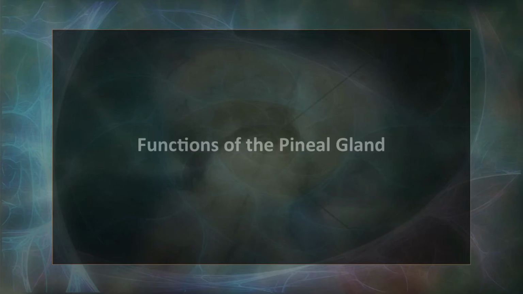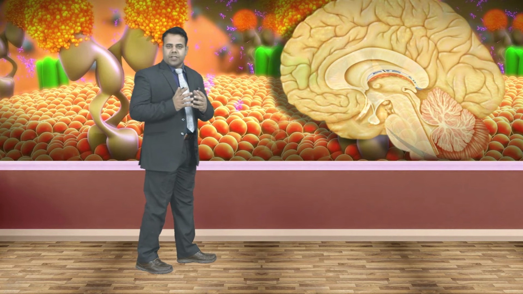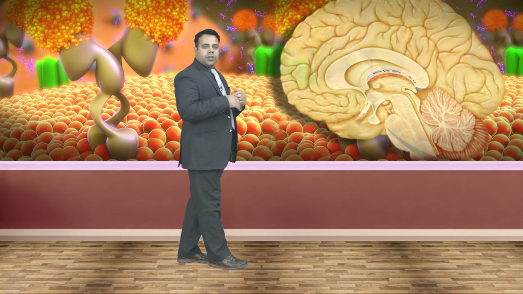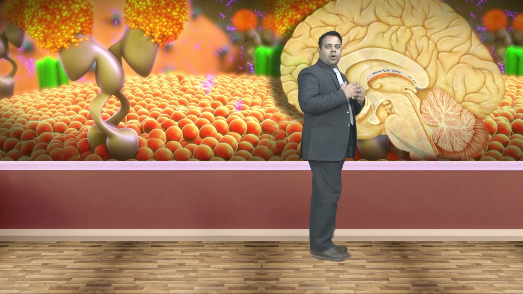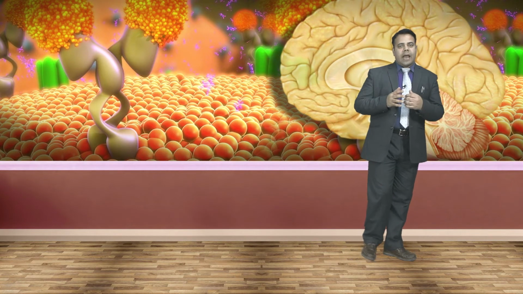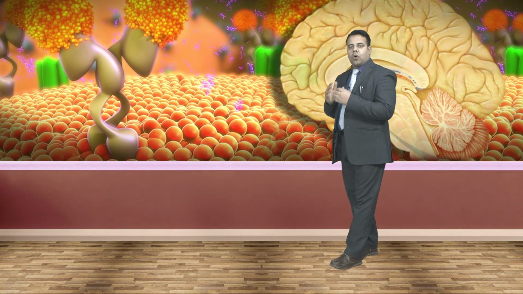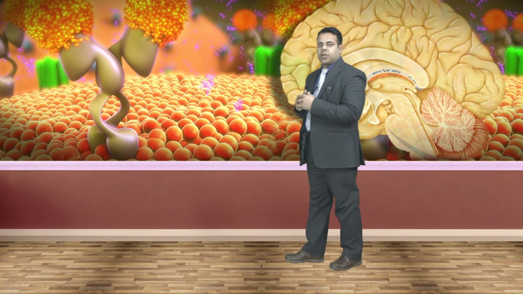Dear students, let us now discuss the functions of the pineal gland. The pineal gland serves a common function in all the species studied till date. Essentially, it conveys information to body physiology concerning light-dark cycles for the organization of seasonal and circadian rhythms. The pattern of secretion of the pineal hormone melatonin forms the basis for this message, and a considerable amount of information has accumulated regarding the coding of photoperiodic information by melatonin.